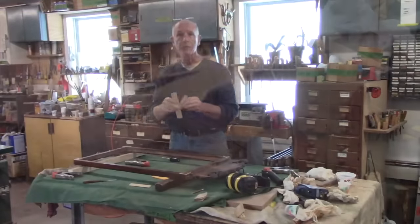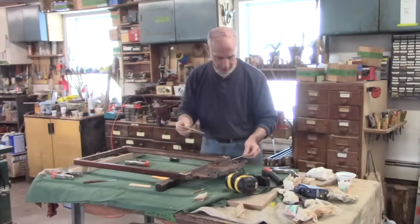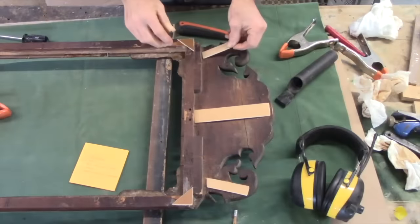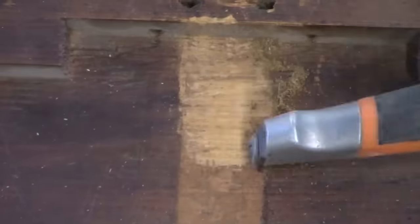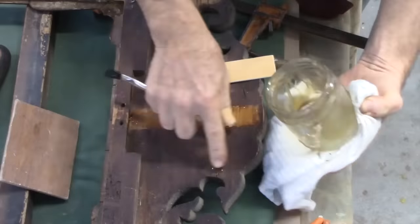All right, I found some nice pieces of 1/8-inch pine in the scrap wood box, and I've cut them to fit in these three spaces. So I'll just scrape the old glue and glue them down.